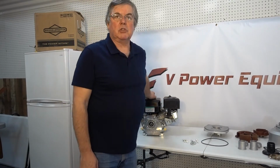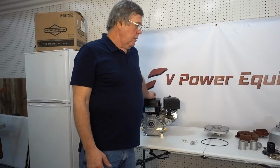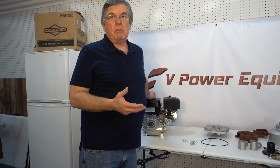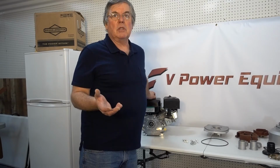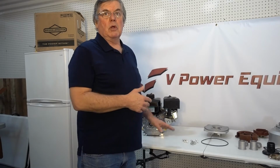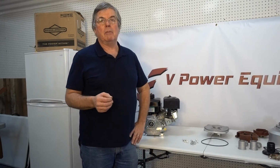We're going to be using this Briggs & Stratton CR 950 as our engine today. This pump is designed so you can replace an existing water pump, if you have maybe a Predator 2-inch water pump or something similar, or you can also do what we're going to do here and just put it on a standalone engine and turn that engine into a water pump.